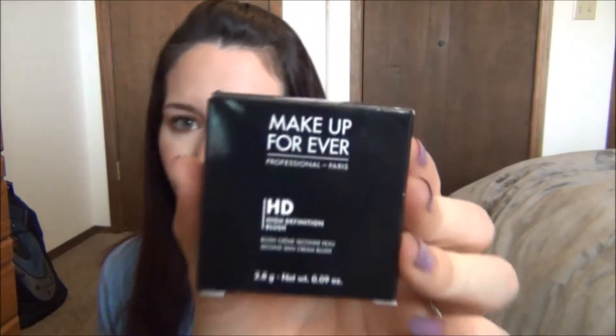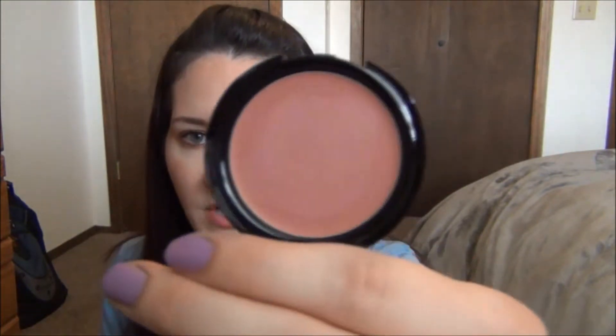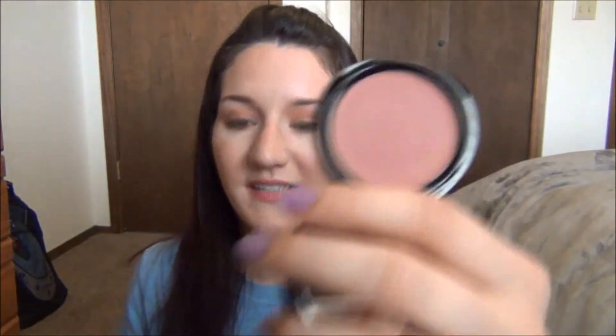I got this at the Disneyland Sephora — this is the Makeup Forever HD High Definition Blush. These are cream to powder blushes and I've heard rave reviews so many times. I got shade 220, a really natural color, which is what I wanted. It's the best cream blush I've ever tried. You put it on creamy, it blends easily even over foundation, then dries down to a powder and stays all day — not goopy. I love these way more than NYX cream blushes or MAC Convertible Cheek Colors.